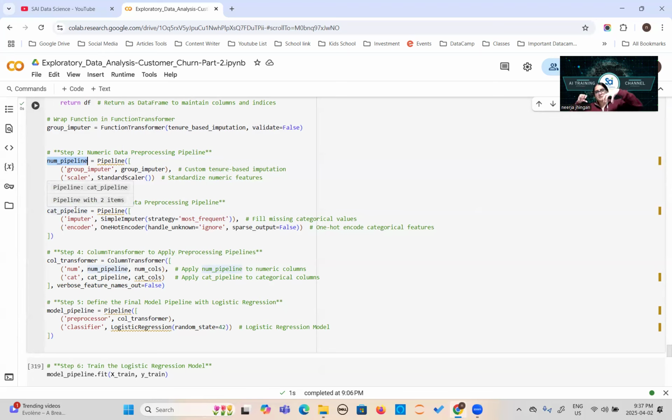First, the imputer strategy, to handle your missing data, and then you scale it in the same pipe. So you don't need to write your missing value handling or scaling separately. This is the biggest advantage.